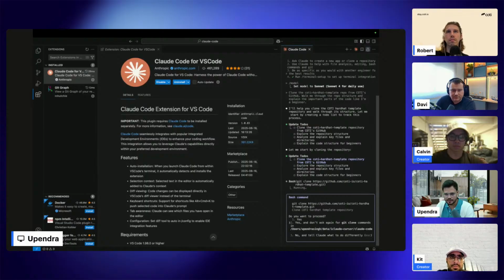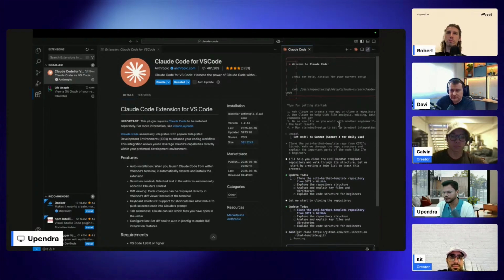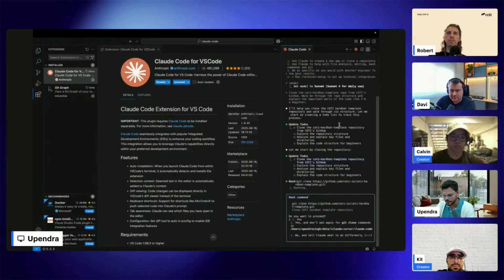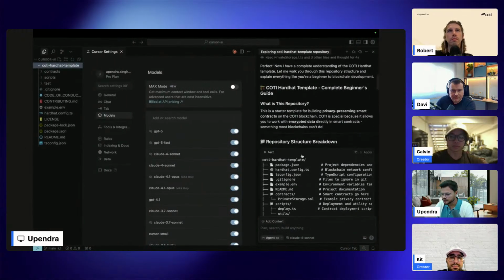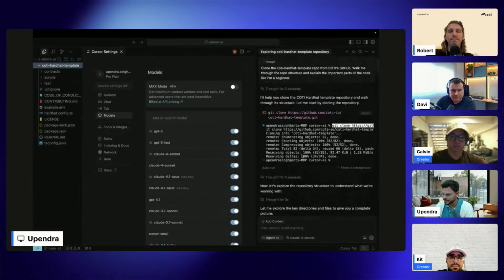There is no permission for auto mode. I have given a bigger prompt in which I ask it to clone the repo, understand the code, and run it. But it's going to ask every time for all these tasks. It has just created a to-do list and it will ask you for permission. There's no way to put it in automatic mode, so it's going to perform the tasks and come back to you. While in Cursor, you can see Cursor already cloned it, because I selected the auto feature here.